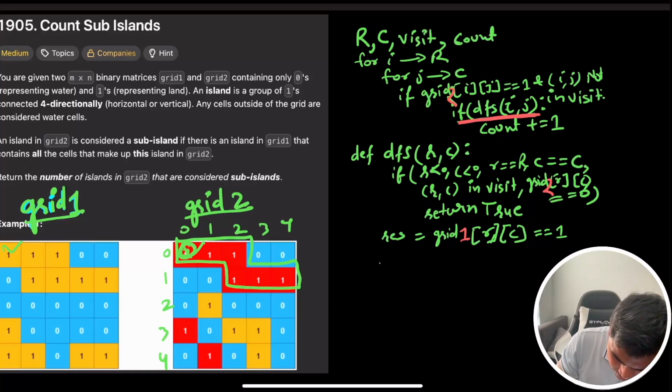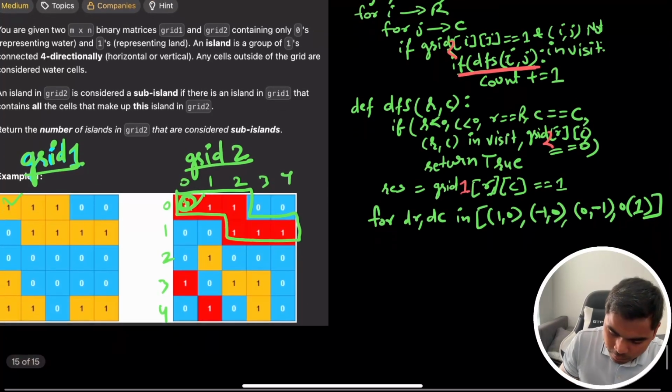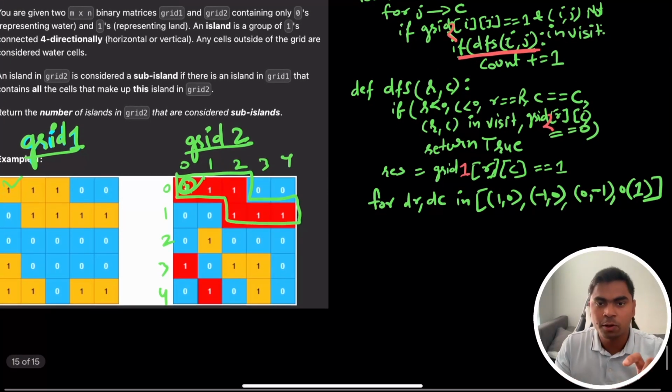So what I'll do is, res is going to be equal to, I'm sure you have explored this way. So for dr and dc in basically (1, 0), (-1, 0), (0, -1), (0, 1). I'm sure you must have explored this way of exploring all the sides.